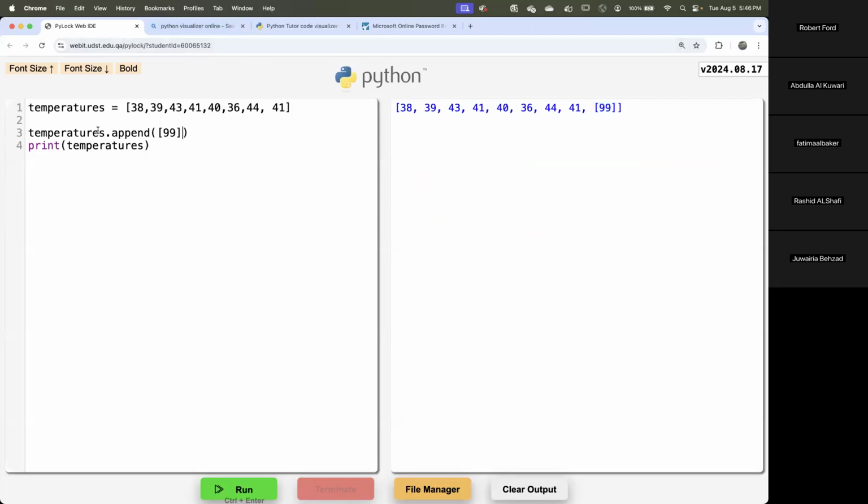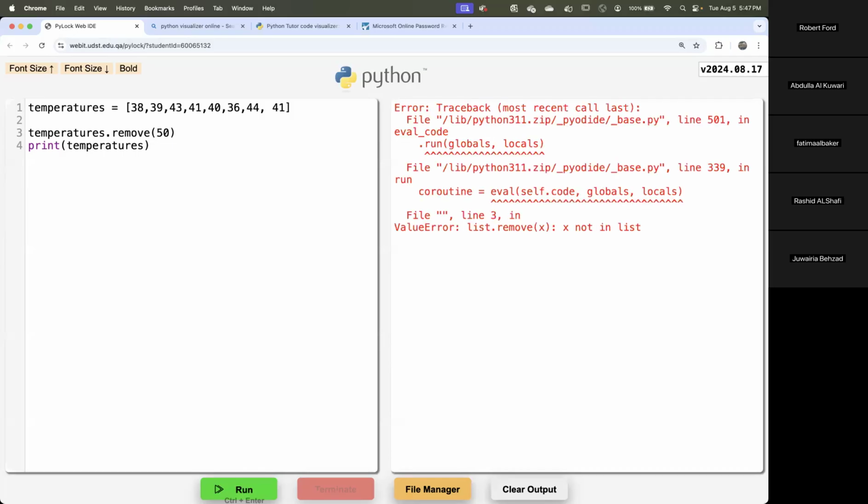All right, but there are two extra functions I think that I would like to cover. The first one is the option called remove. If you look at this, you go, yeah, I think I know what this is going to do. Here you go. If I ask to remove 39, yeah, it removes 39. It does exactly what you want. If you try to remove the value 50, it's just like what happens with the index. It gives a crash. So you have to make sure it's there first.